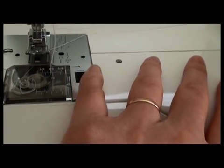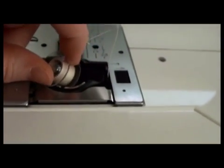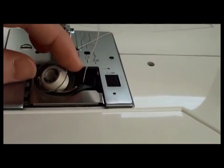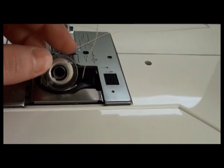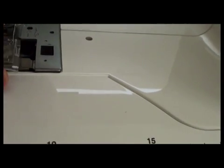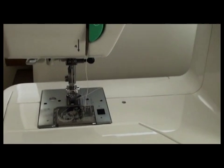One of the things I do not like about this machine is that the bobbin pieces have to be plastic, which you would think, okay, the rest of the machine is metal, why do these have to be plastic? If you put a metal bobbin in there, it will actually tear up the machine. So that was one thing I did not like, having to go out and buy all these brand new bobbins, because it won't take the older metal bobbins.